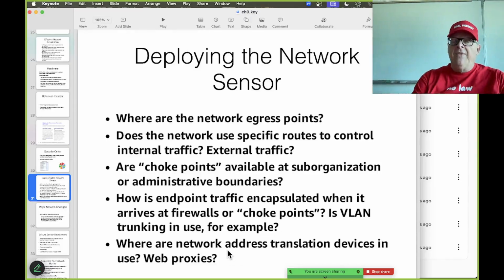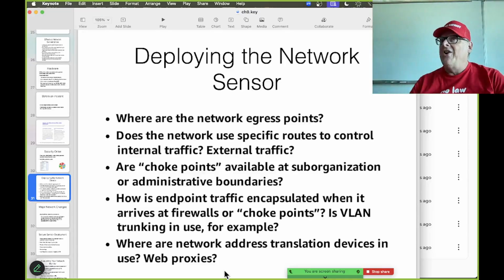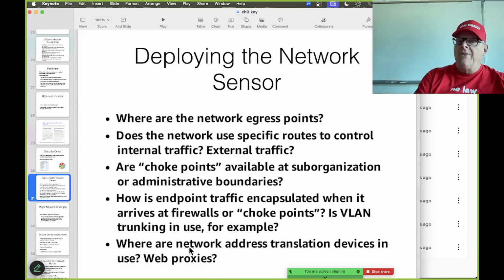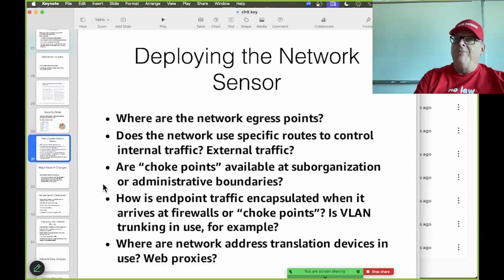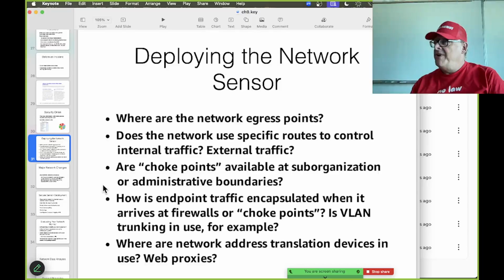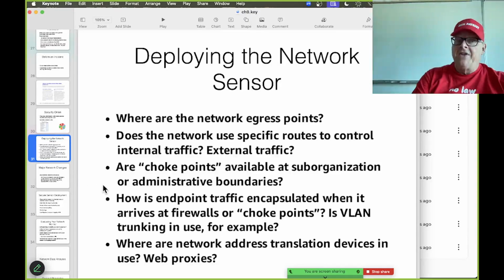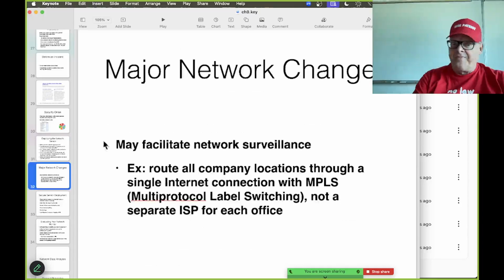And if there are network address translation devices in use, which there usually are, and proxy servers, then you have to be aware of that, because then you don't really have access to the real addresses of the endpoints in the traffic, and that's going to limit its value unless you also record that information. That's the problem. If your network was as simple as like one laptop and one internet connection, it would be easy, but your corporate network is much more complicated, and its traffic is kind of a mess.